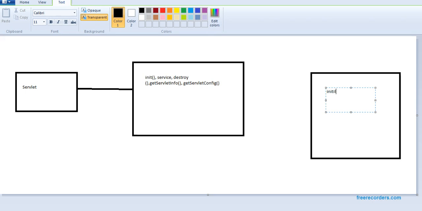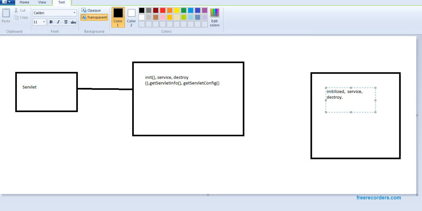Then it will be ready for providing the service. And finally, after serving all the users, when there are no requests now, it can be destroyed, which means it won't provide the service again.